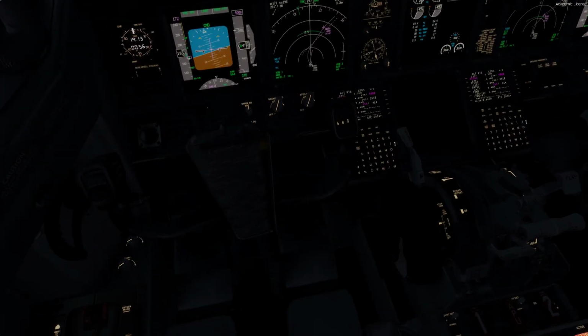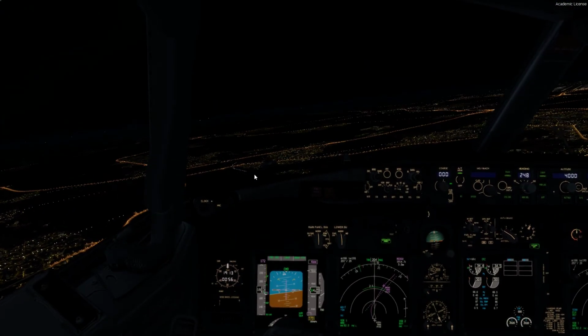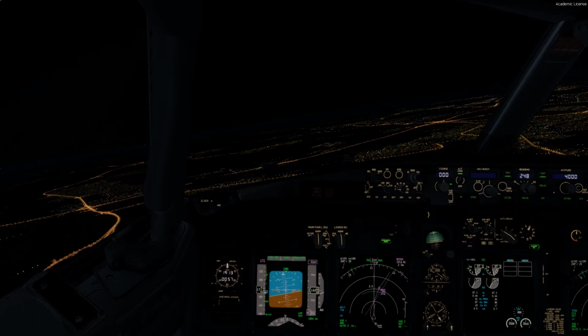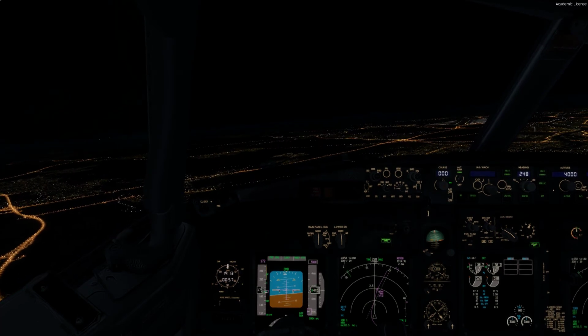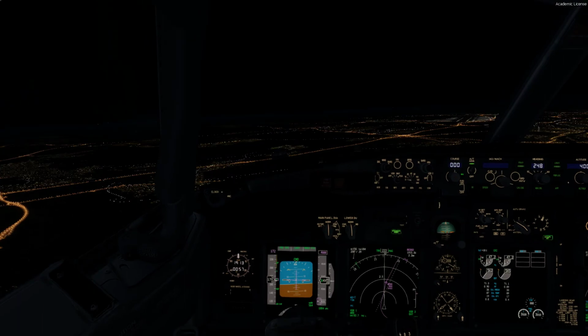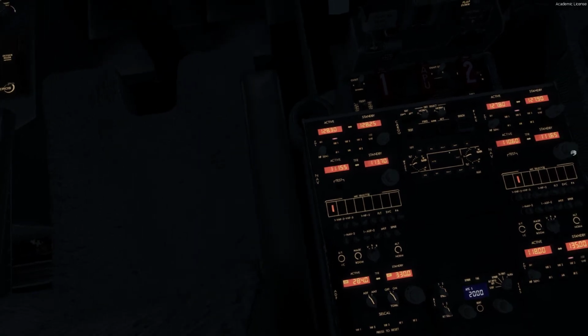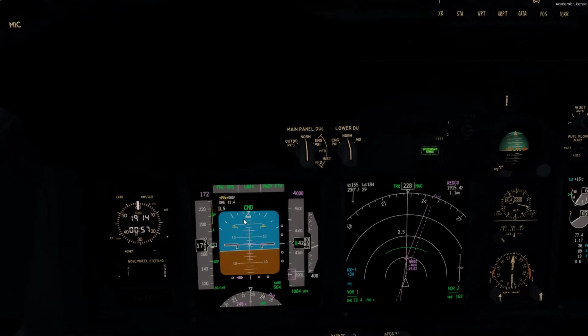So actually, what I need to do is put in the ILS frequency, which would be a good idea. And then there's Navigraph charts, it says 1004. I don't know where to find it, which is pretty annoying. I believe that it is around, I hope that's the correct one there, 111.55. Set on both screens, like so. And yes, that is correct, I believe. If I come down here, I think it's alright.